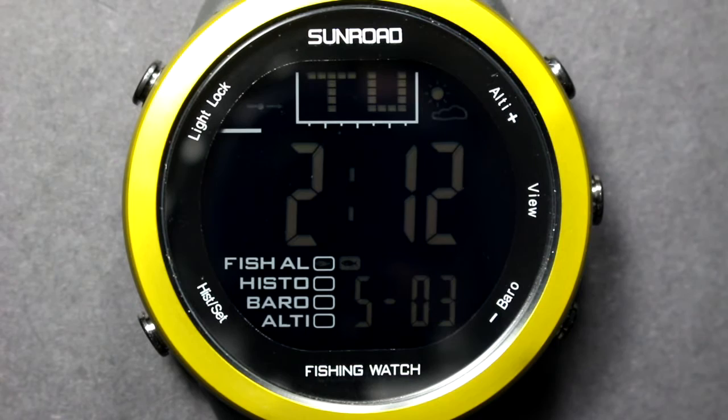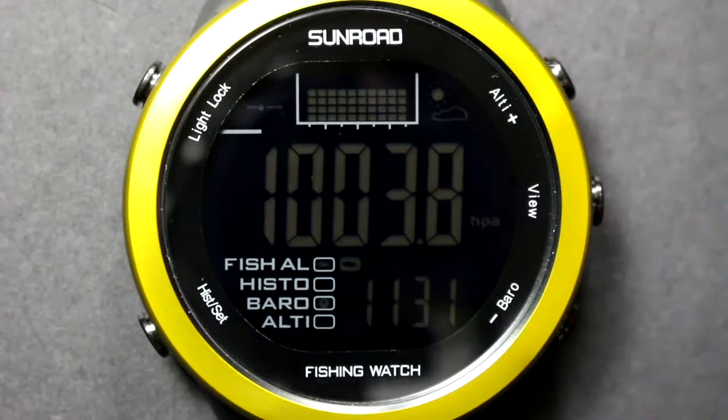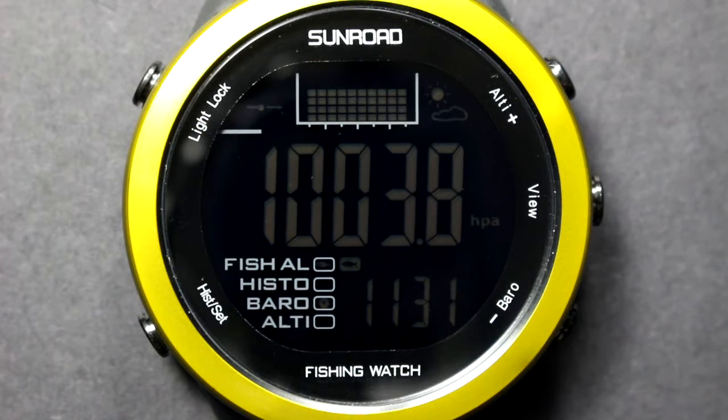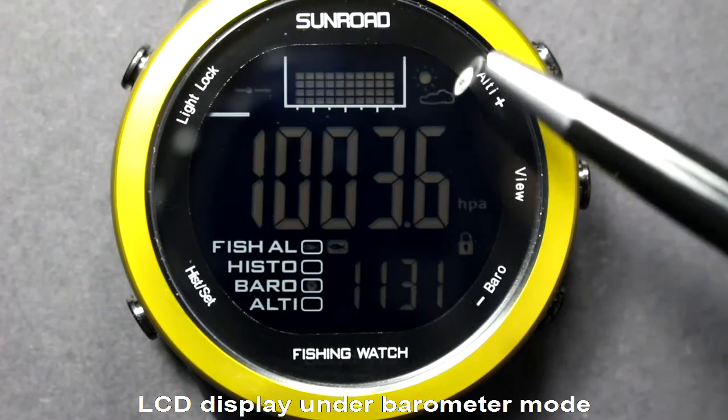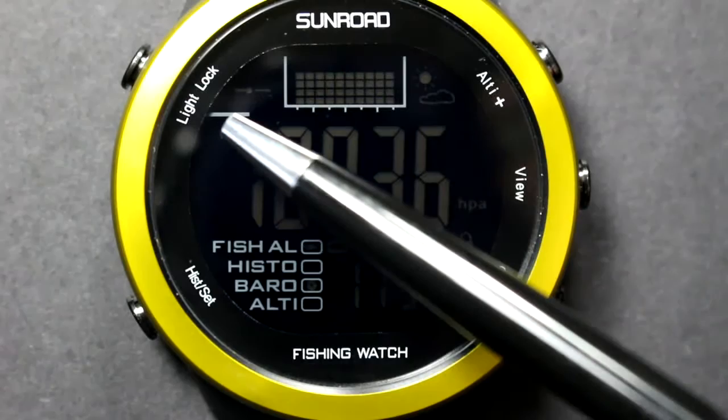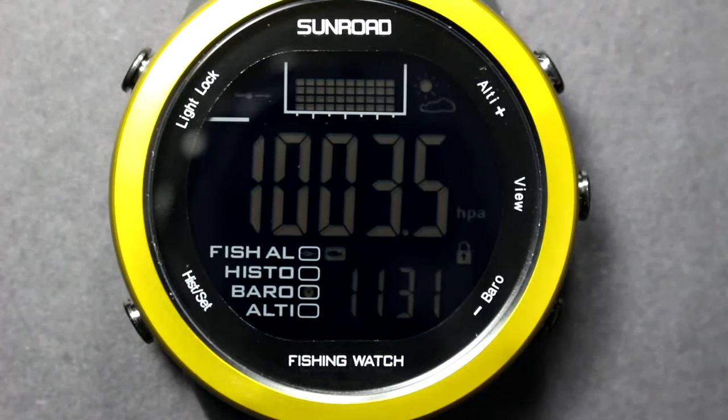Under time mode, short press barrel button to enter barometer mode. Under barometer mode, long press lock button for 2 seconds to lock the screen. This is weather forecast. This is air pressure change chart. This is air pressure change arrow. This is current air pressure.